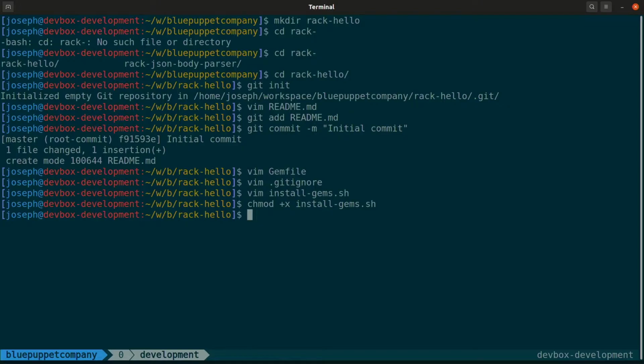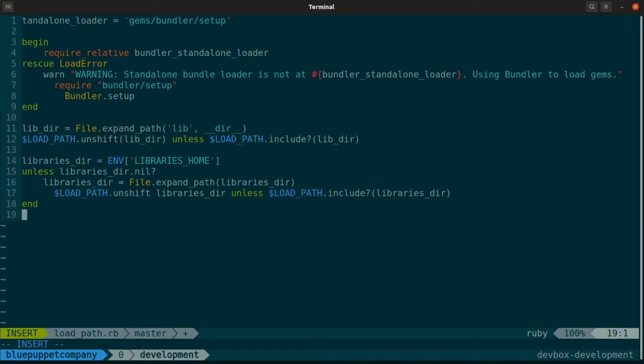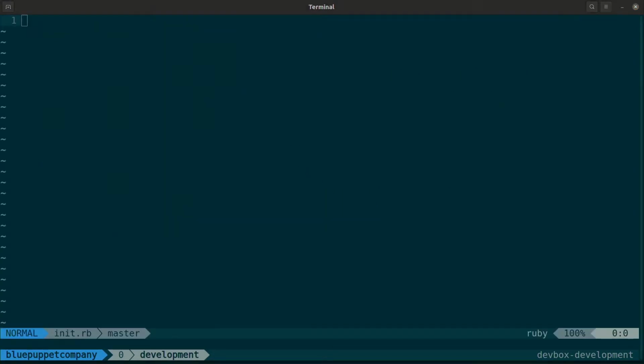Okay. And then I will add a load path. I'll also copy and paste this one. Okay. And then an init, which will require the load path.